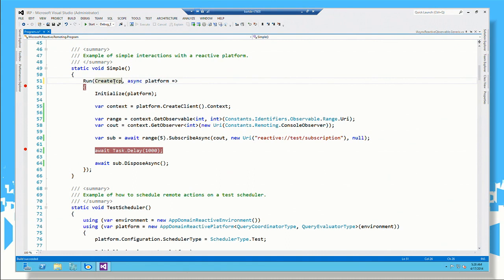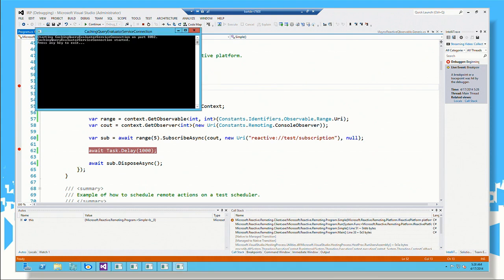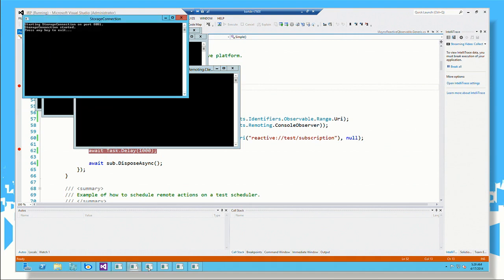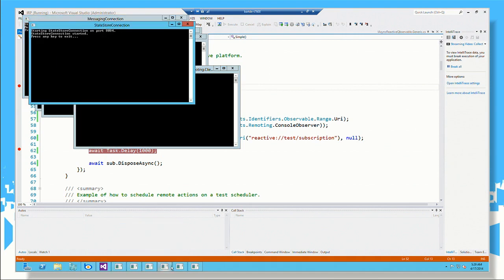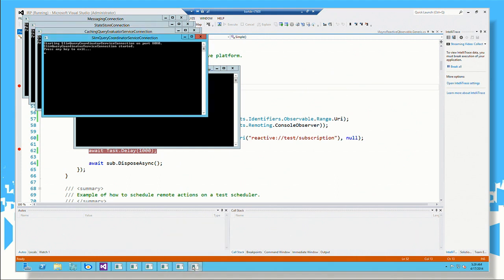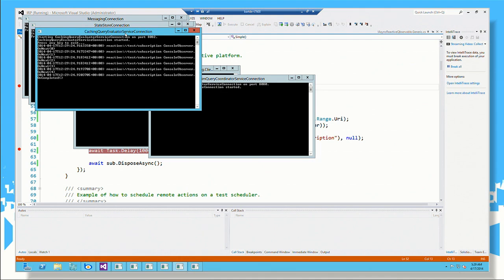Now it's using some real communication stacks here. When I hit F5 on this thing, when I'm talking with those observables and do subscribe async, I'm going to a different process here. So you see we've already started up 4 processes. The first one is some state store, or the client, some state store, a messaging connection, another storage layer, a query evaluator, which is a worker role, and a query coordinator. And what the query evaluator is, that's the one that's actually running a variant of Rx that supports checkpointing, so we can actually save the state of a computation when the machine goes down. And we're now waiting for the thing to be deployed.